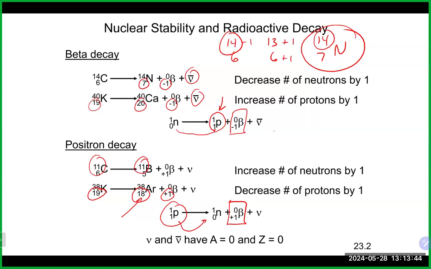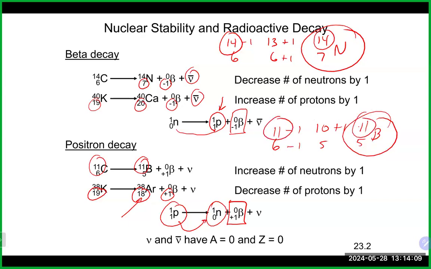So if we look at that guy there, 11 and 6 in this particular case, we are going to lose a proton, which means we'll lose one from the top and bottom, which brings us to 10 and 5. We then will gain a neutron, and that goes one more back up into the mass number, which gets us to 11 and 5 and gets us to our boron there. So once again, overall, the mass number doesn't change, but here we are swapping a proton for a neutron in this particular example. Any questions on that there?